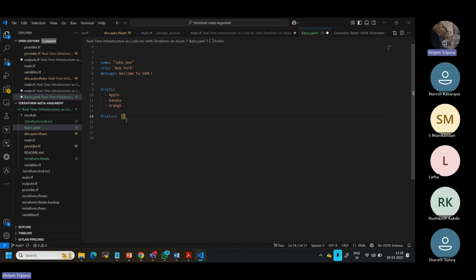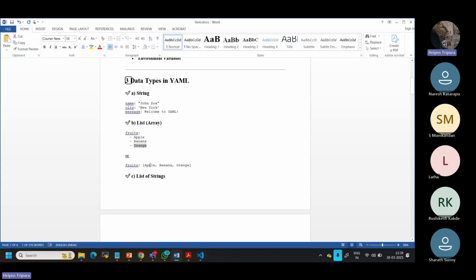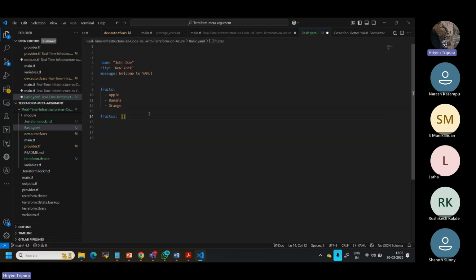Whenever you want to list all the strings, you can pass them with the help of double quotes inside the square bracket. Then you can copy paste it, and you have to put a comma because they have to be different, right? A space after the comma is okay.